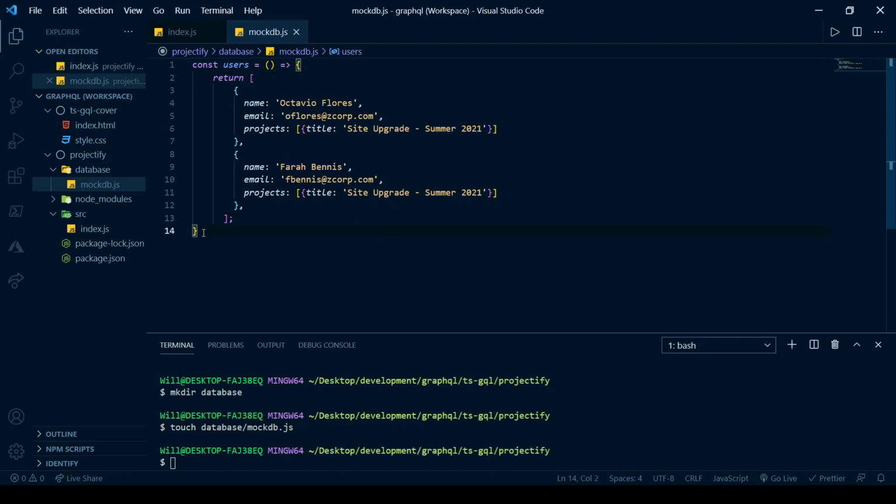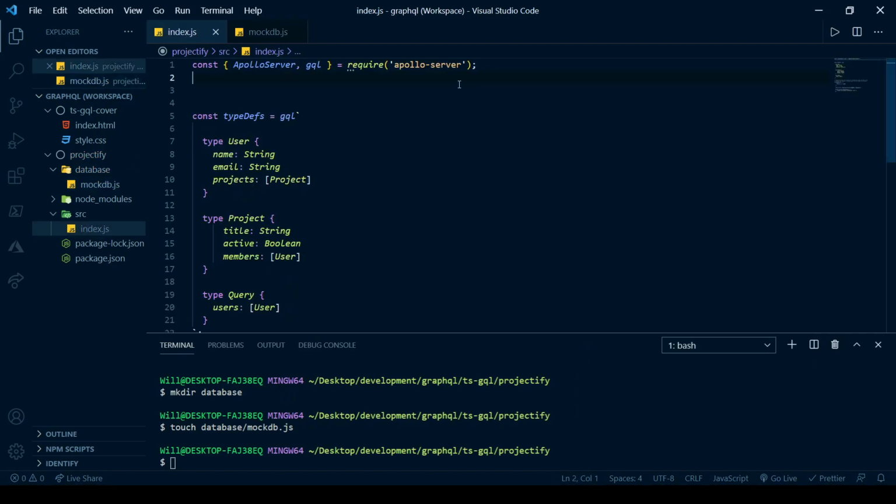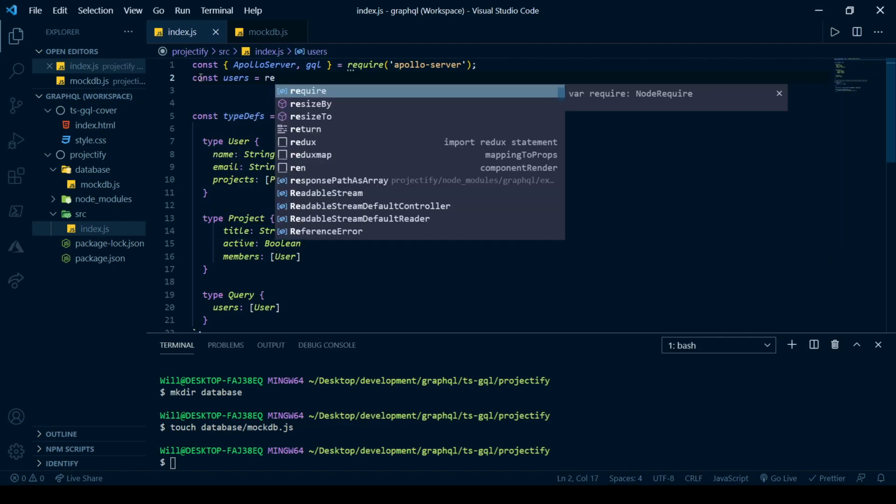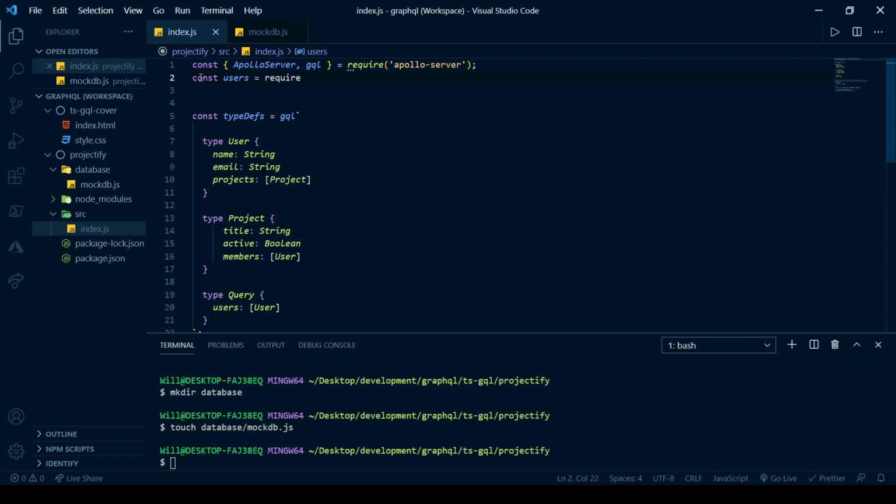And we'll need to export this. Okay, and then we'll have to bring that into our index.js file.